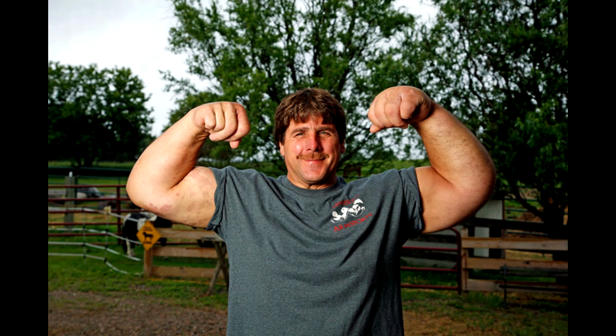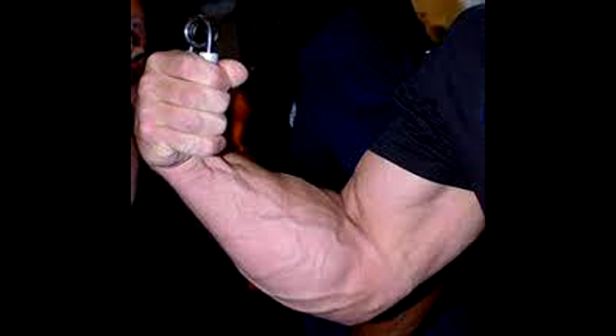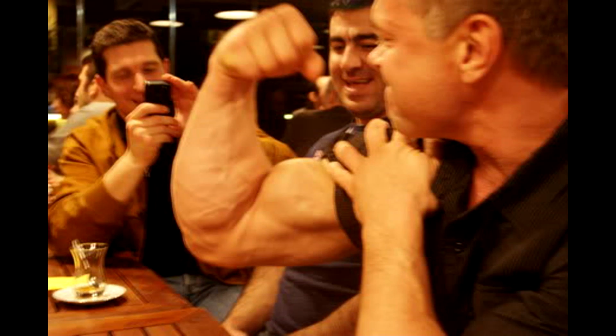They just don't. But their forearms are so freaking huge that it makes their entire arm look massive as hell. And that's the secret right there. Look at an arm wrestling match. I've seen hundreds of them, right? It's always this position right here. The forearms, man, when they have big ass forearms, it just makes their arm look huge.